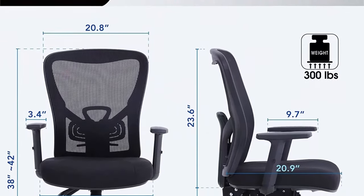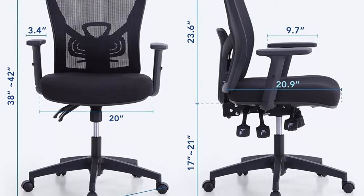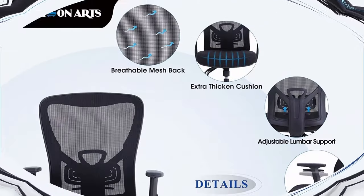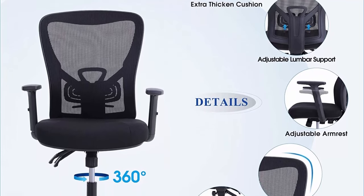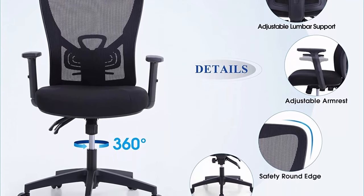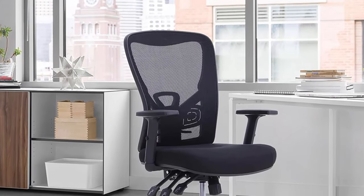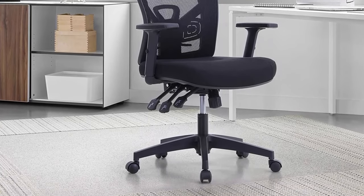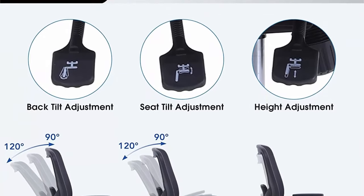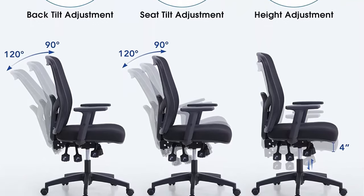There are work pattern and rest pattern which you can freely switch between. Adjustable armrests go up or down, sitting height goes up or down, seat tilt rocks back and forth, and backrest adjusts and locks between 90 to 120 degrees, satisfying different people's height and tilt needs. Made of durable and breathable mesh material, sturdy frame, thickened cushions, high-resilient sponge, quality gas lift cylinders, and rolling casters. Weight capacity 300 lbs.